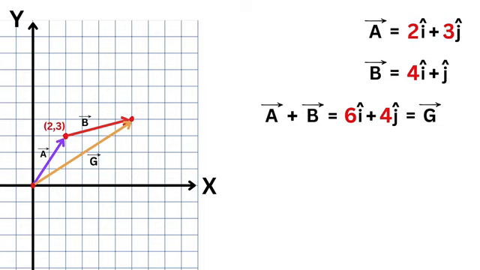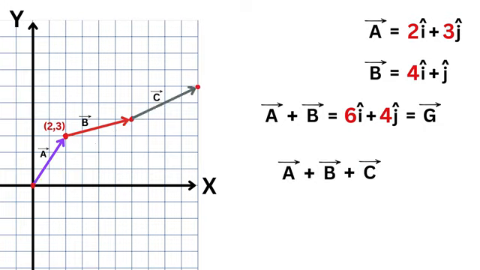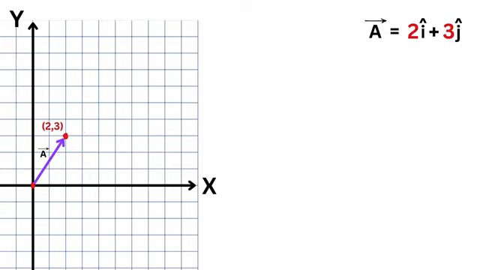When you add 2 vectors, you can visualize their combination as forming a triangle. This orange vector represents the straight line movement from your starting point to your final position, completing the triangle formed by the 2 original vectors. This is the beauty of vector addition. Suppose we had another vector C like this, and if we added A and B with C, we get a vector which will look like this.